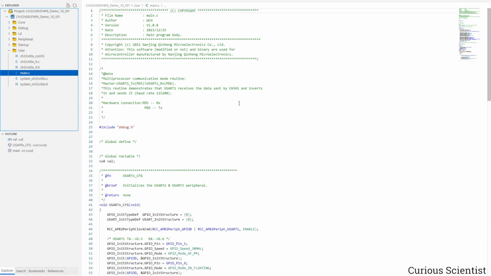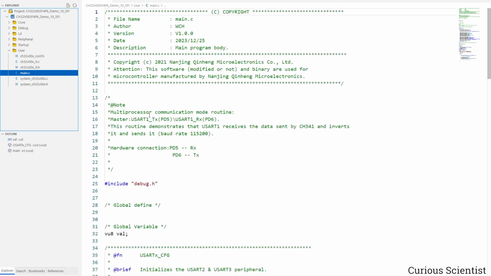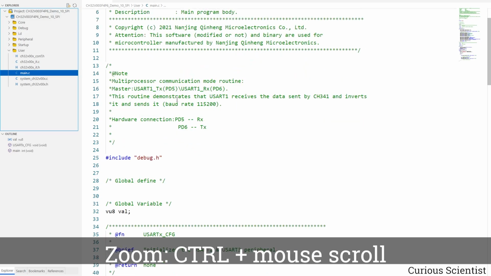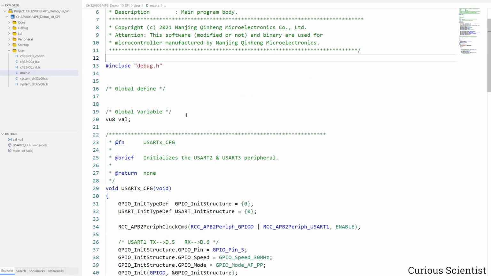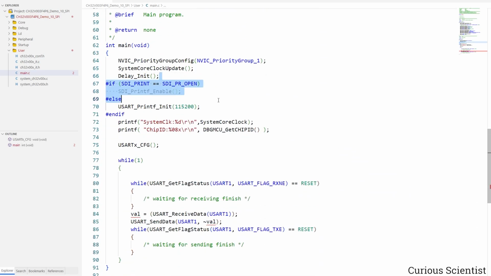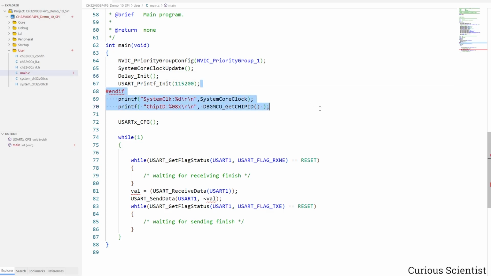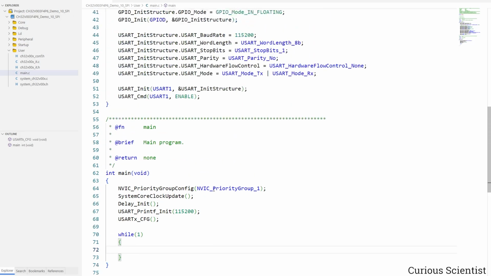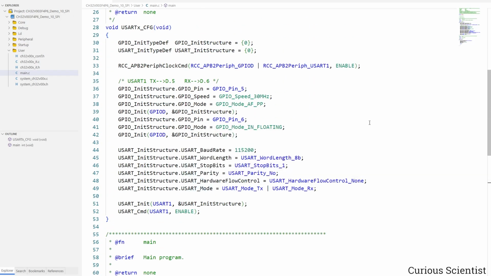I'm going to keep a few of these things, but as usual, I clean up a little bit. But before that, I also enlarge the fonts. So hopefully you will see everything well. So I don't need this thing here. I don't need this variable. I keep these. And then I clean up here a bit so we can see more things in a more clear way. So something like this. I'm not going to explain the USART because I have a dedicated video for that, so please check it. I just leave it as is because this is perfect for what we need it for.